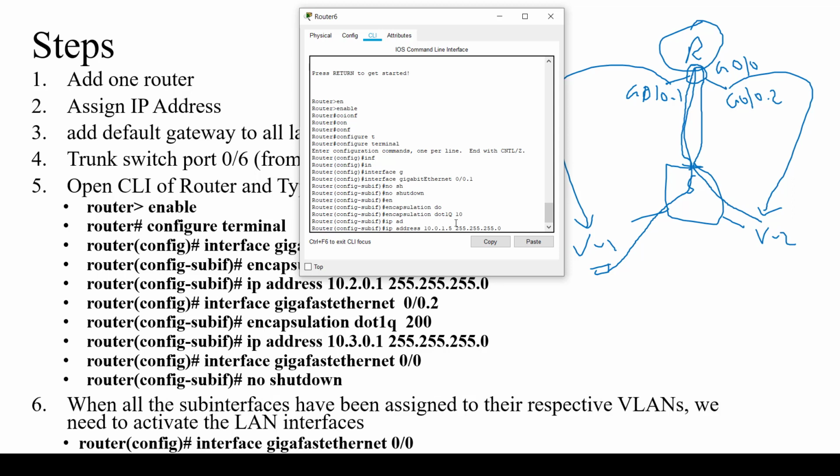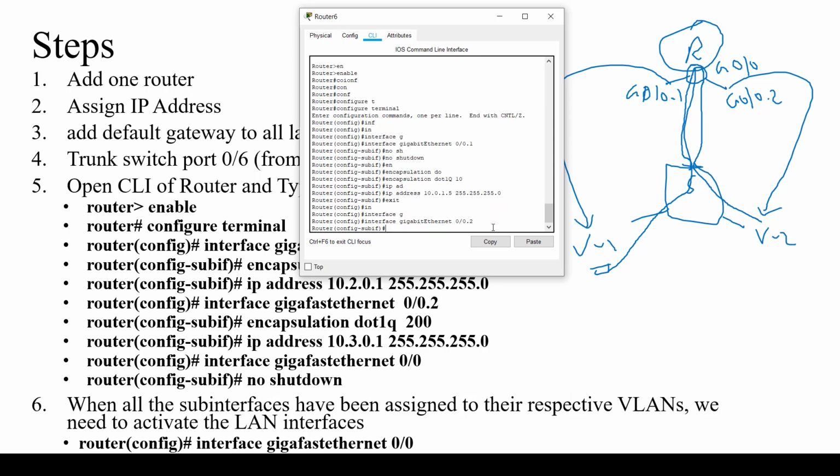CIDR is classless inter-domain routing. You will learn this part in the network layer, and you have some idea of it when you deal with subnetting calculations of IP addresses. Okay, now press enter. Do the same thing for the other one. Execute interface GigabitEthernet 0/0.2.